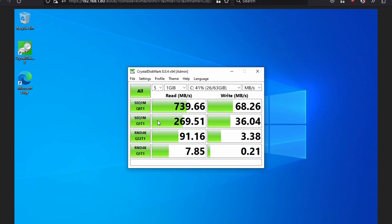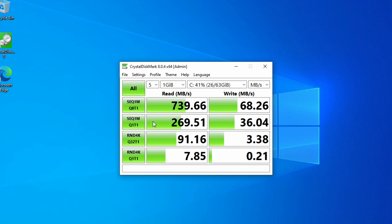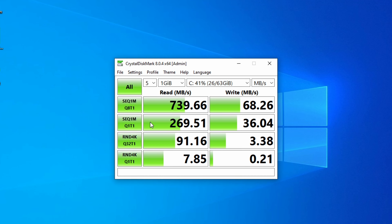Let's take a look at that Ceph performance now. Here's a CrystalDiskMark run on the default settings. The reads are fairly reasonable but the writes are quite bad. The reason the writes are quite bad is it's doing synchronous writes — before it can start the next write command, the hardware has to confirm it. It has to write to three systems, have all systems confirm the write, and then do the next IO request.